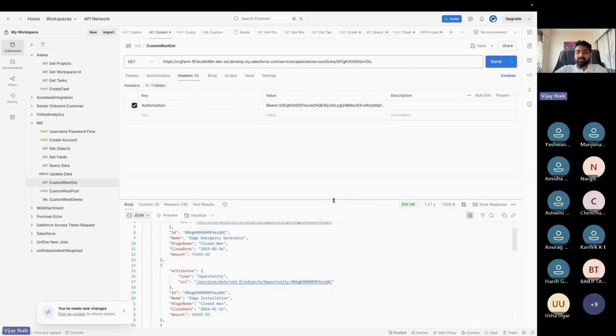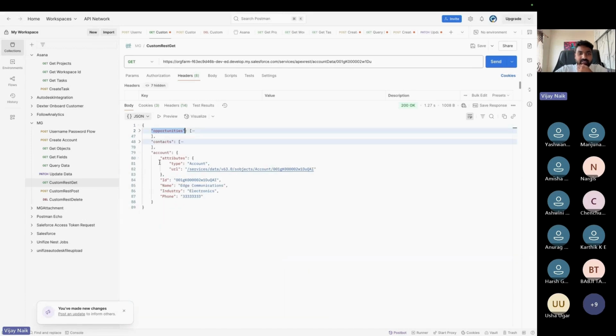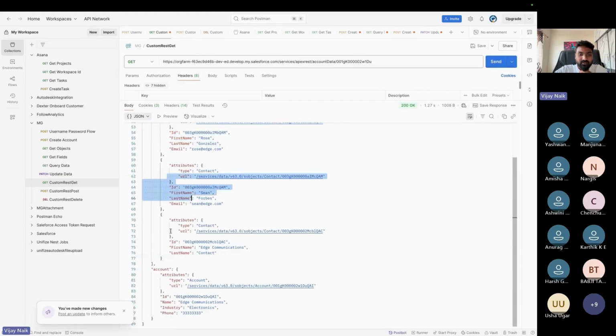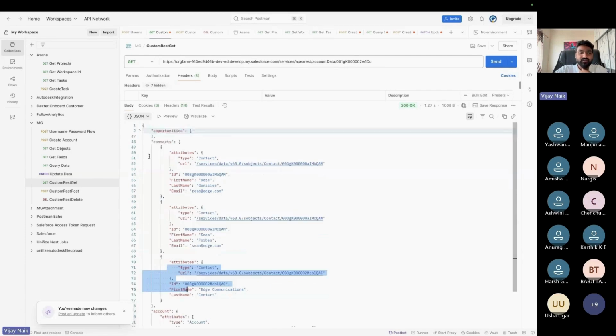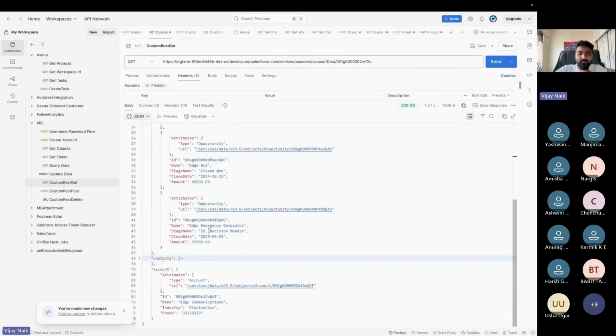See, it returned data in the form of JSON, and what did it return? It returned a list of opportunities, a list of contacts and it returned account details. So the account is Edge Communications, the industry is this, and then how many contacts does it have? There is 1 contact, 2 contacts, 3 contacts under this account, right? And then this also returned a list of opportunities. So 1 opportunity, 2, 3, 4. So there are 4 opportunities and 3 contacts, right?